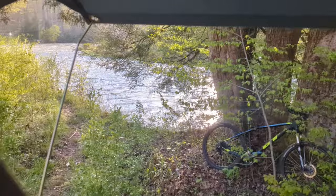Morning, guys. Just woke up here. I want to show you the view we got to wake up to, though. I just washed my face all up here. My dog's going a little bit crazy. I thought about making breakfast, but I'm feeling a little lazy, so I kind of just want to go out and explore a little bit, check out some more stuff, do a little bit more mountain biking. So I think we're just going to do that, get everything cleaned up here and head out.